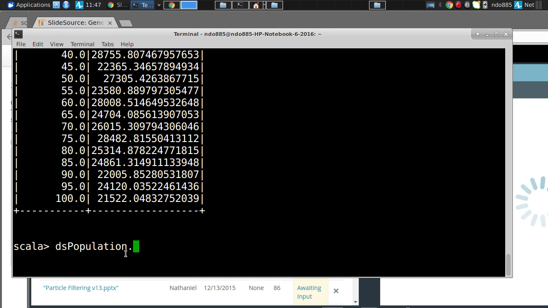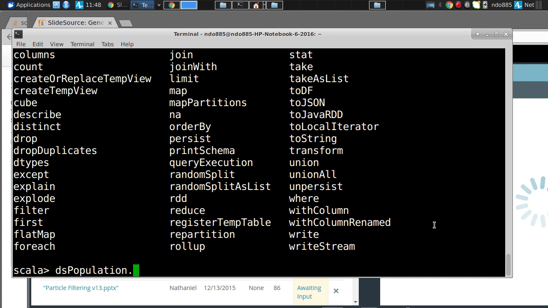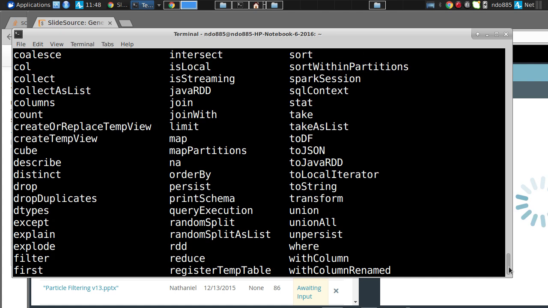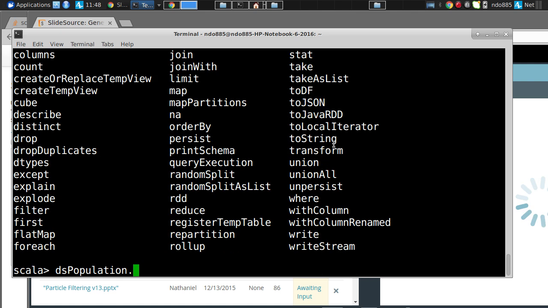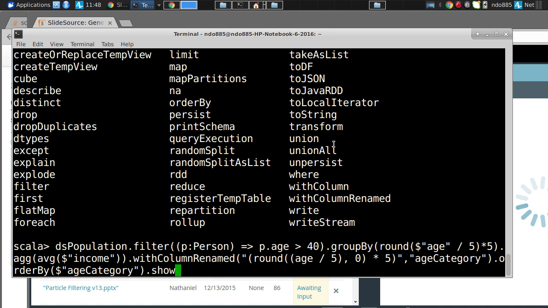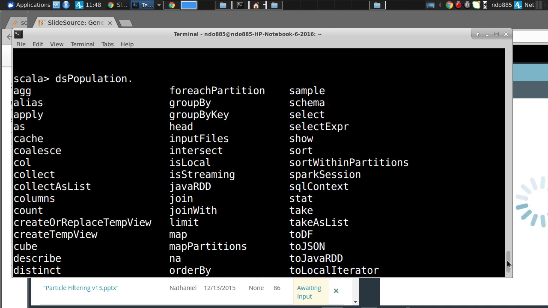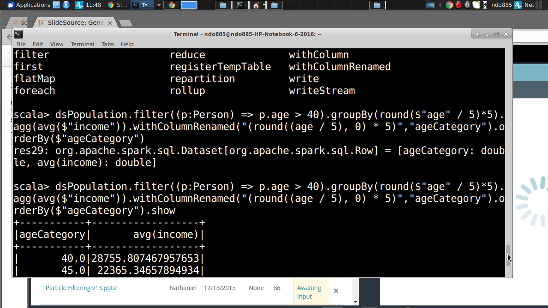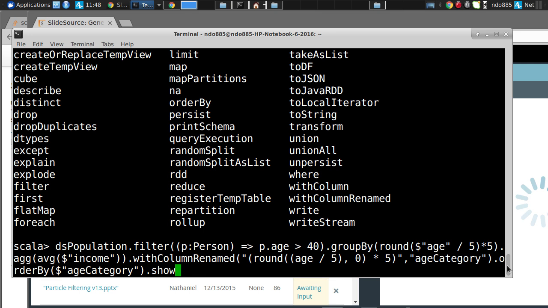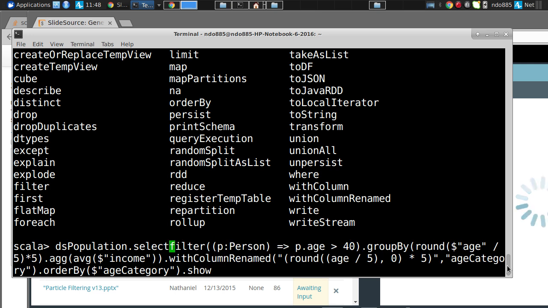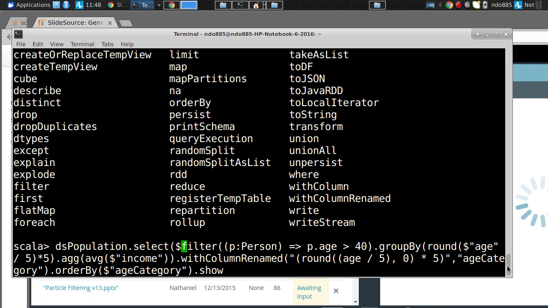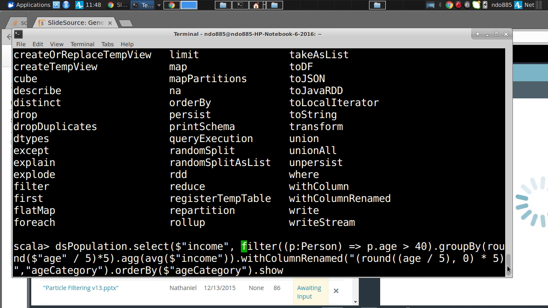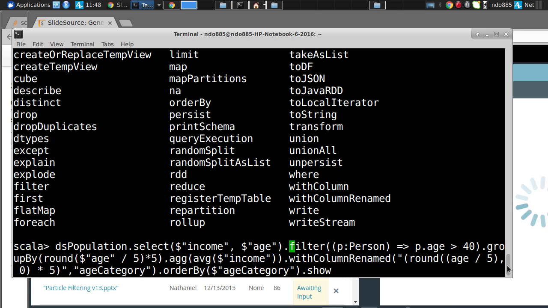Let's do DS population dot, and let's go see what else there is in here. You'll notice there's things like reduce and so on. There's also things like select. So we could actually go here and select certain elements from the data sets as they're being computed. If we had additional information, we could, for example, here, dot select. Watch this. DS population dot select. In this case, it's not going to be a very compelling example, but basically we're going to be tossing name, which we don't need. Income, and then age.